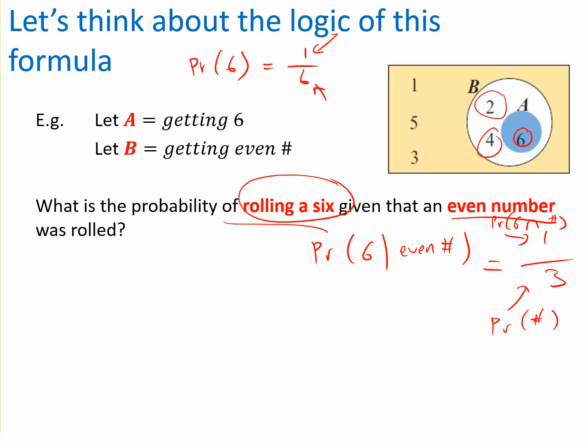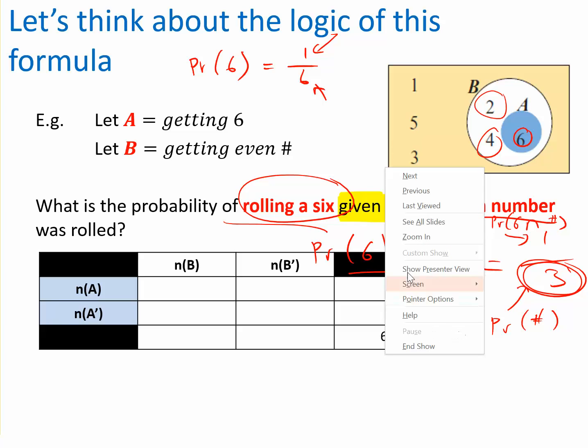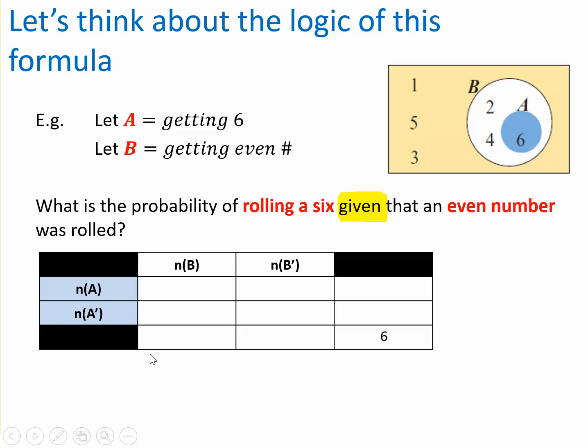So the probability for this one is chances of getting a 6 given that you already had an even number. Okay, that's the difference. And the key part is understanding that part when you say given. Okay, that's a really big part to understand when it says given. Now, I'm just going to try to show you. You can also use a Karnaugh map to see this as well. Notice n, just in case you forgot the notations again, n means the number of elements. So number of elements for B, number of elements for not B, elements for A and not A.